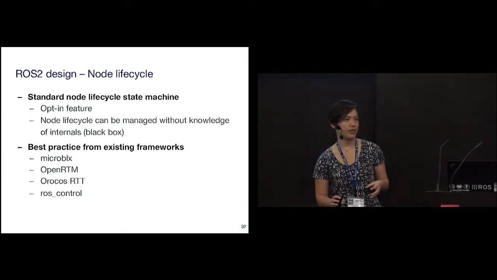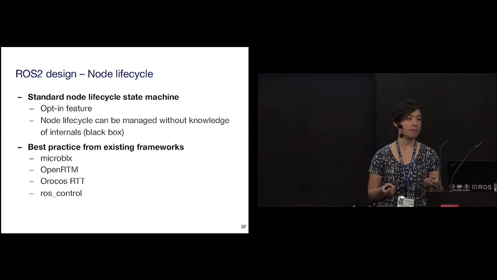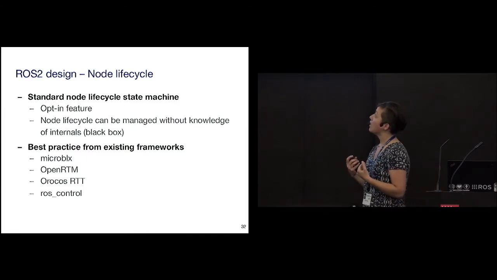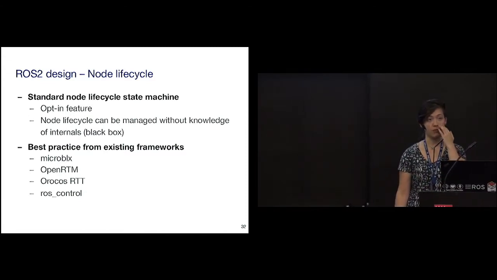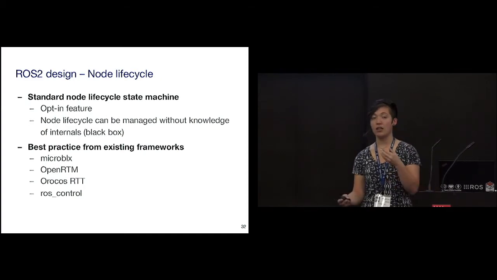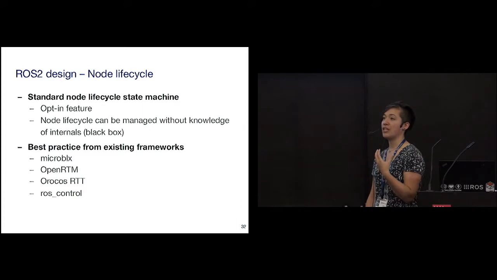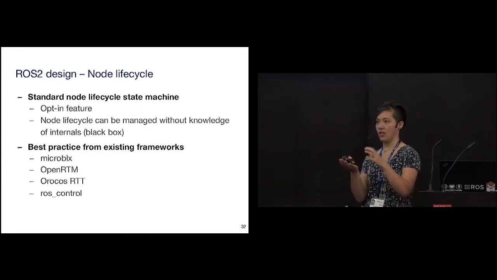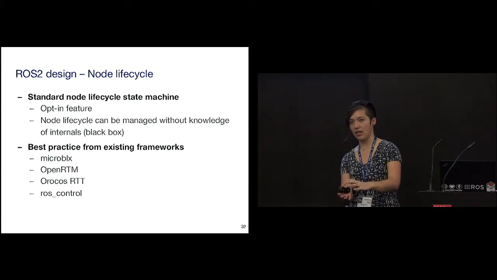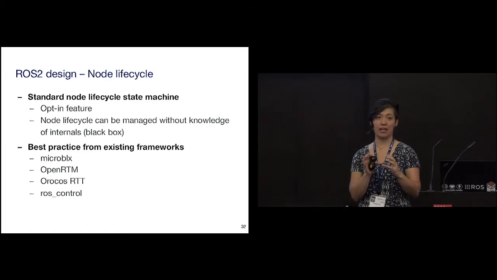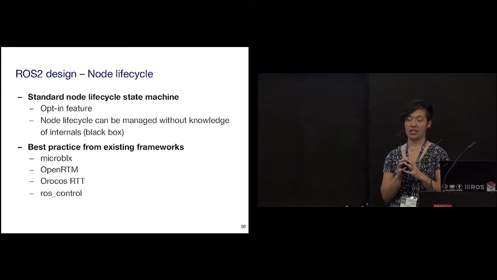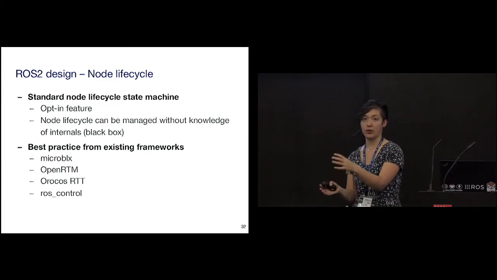So that comic I just showed you maps nicely to this idea of node lifecycle. This came up in the talk. Someone asked a question about this: do you want to write a custom main or not? For real-time execution, it would be really nice if instead of having an initialization phase, then calling spin, then something happens, and then we're out of spin and in the teardown phase, we have a defined API and a defined state machine, where all you need to do is write what the executor does and the subscribers and the publishers for your node.